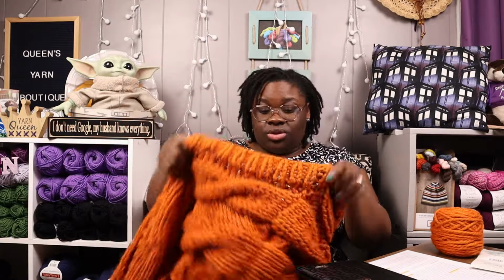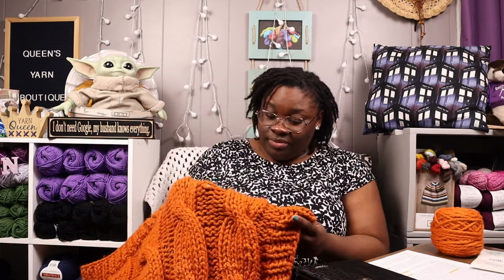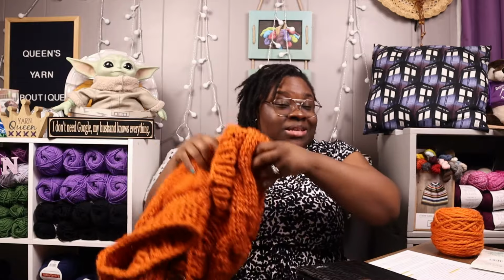With the mattress stitch, you want your stitches to line up. Those V stitches with the stockinette, you want those to match up. And mine do match up, but truthfully, they're a little off-center from each other, just by a very, very little bit, but not enough for me to complain. It's interesting because I've done the mattress stitch before, and sometimes my mattress stitch looks amazing, and other times, not so much. Okay, I did a little bit better. This one looks good. This one is off-center. So one out of three shoulders I did a good mattress stitch, but I'm not going to be hard on myself. Knitting is a hobby that you should enjoy.